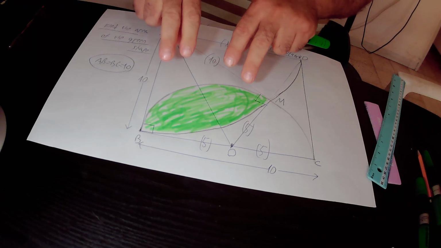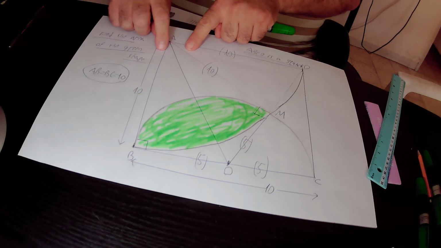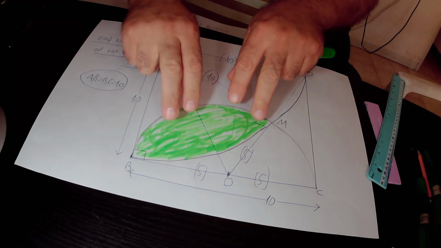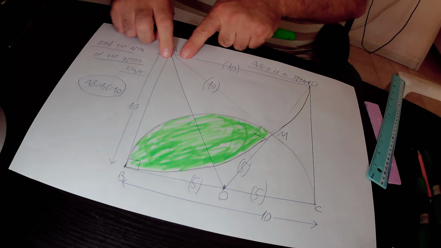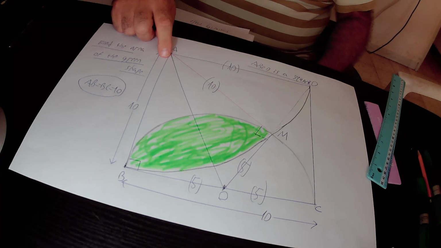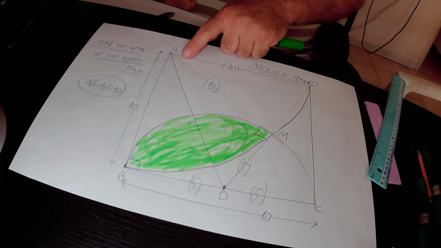And from the fact that those two right triangles are congruent, we derive that those two angles must also be equal to each other, according to the rule that corresponding angles in congruent triangles are equal. So if we define the size of this angle as alpha, then the size of this angle must also be equal to alpha, according to the rule that I mentioned.